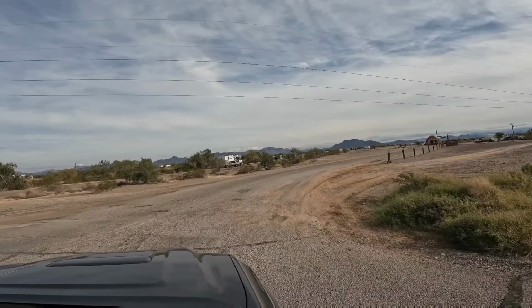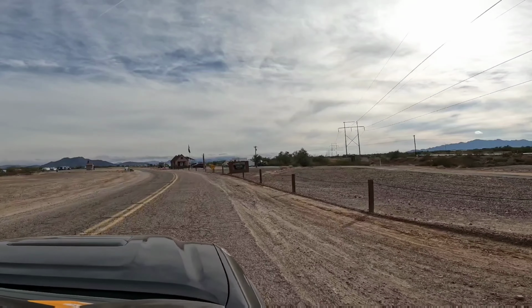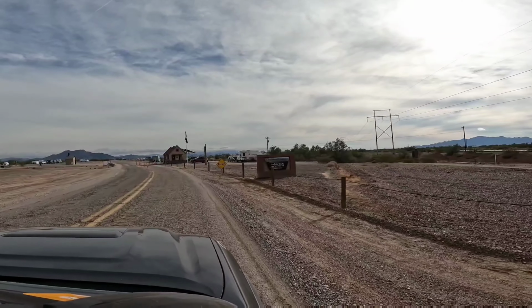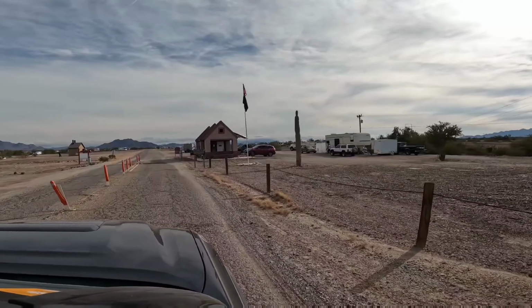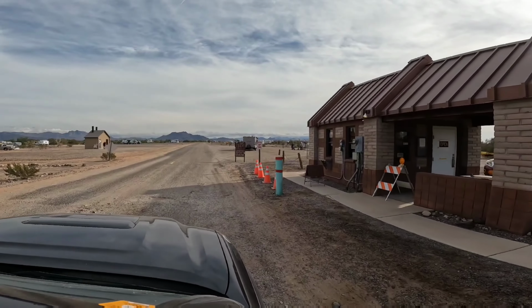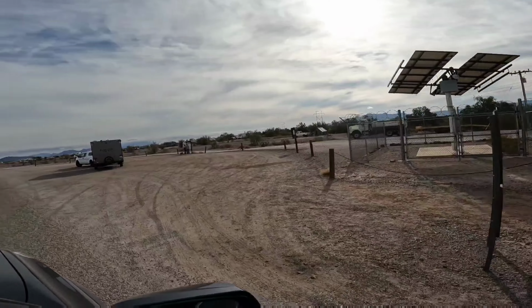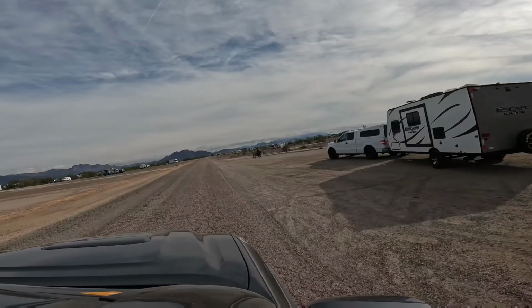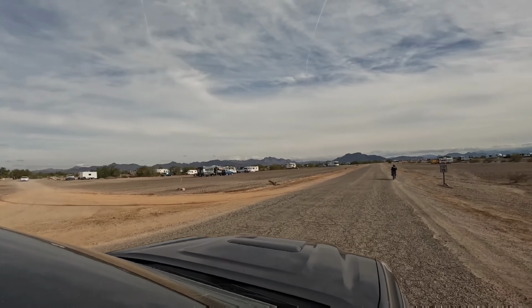And welcome to LaPosa South. Currently, this is the only one of the 4 LTVAs here in Quartzsite that has a dump station. So the one in Tyson Wash there is going to be very important. It's actually going to take a lot of stress off this one. This is where you get, when you come in here, you get your permit, just like the other ones have a little area to pull off. And you can see quite a few people out towards the front here.